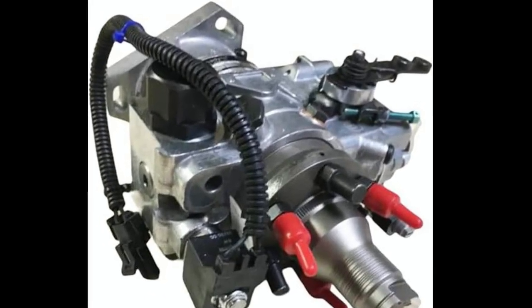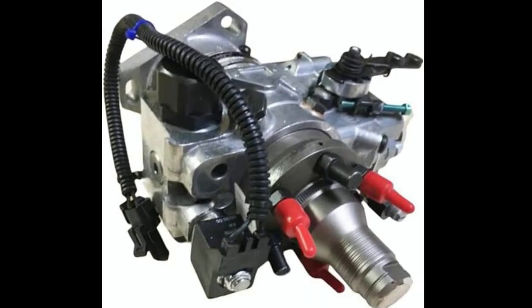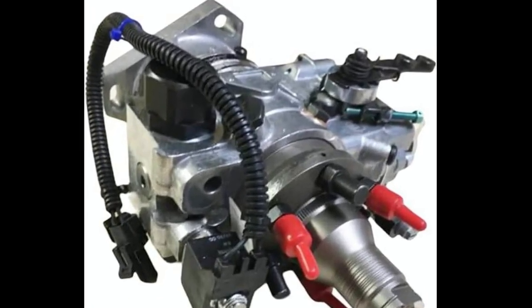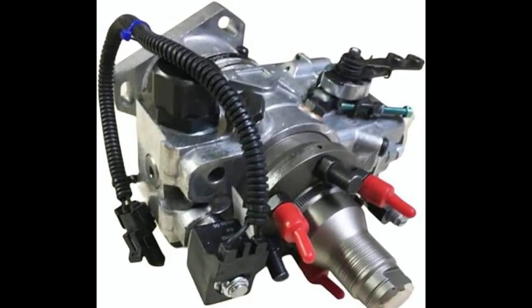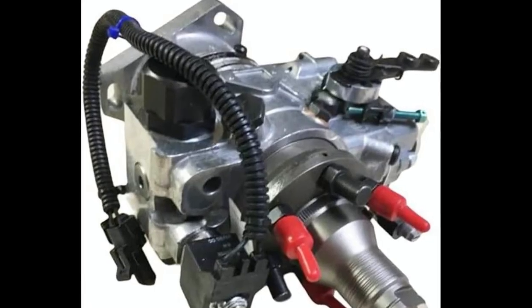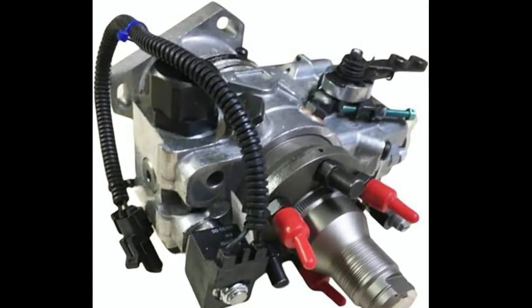Another thing I like here is the support for newer emission standards. Modern John Deere engines are built to be cleaner and more fuel efficient, and the pump is central to making that happen by controlling injection timing down to milliseconds and maintaining high pressure consistently. These pumps help reduce unburned fuel, which means fewer emissions and better efficiency overall.